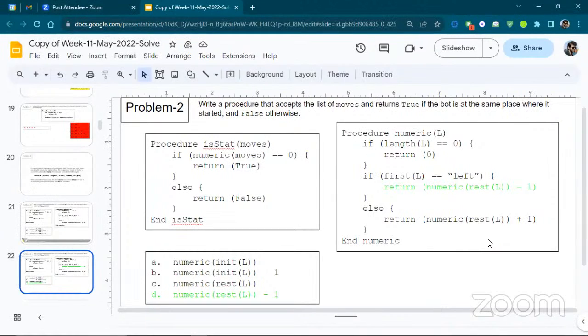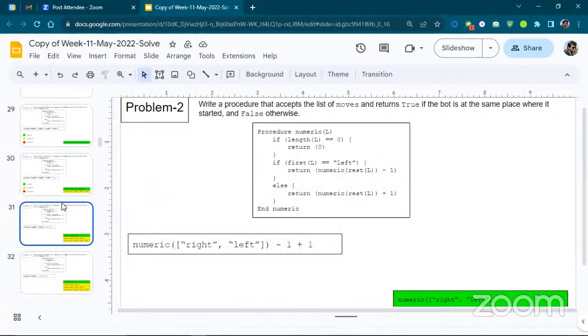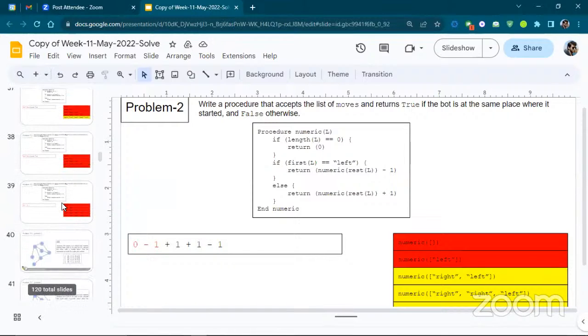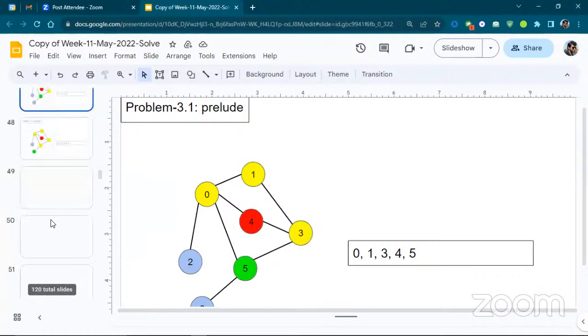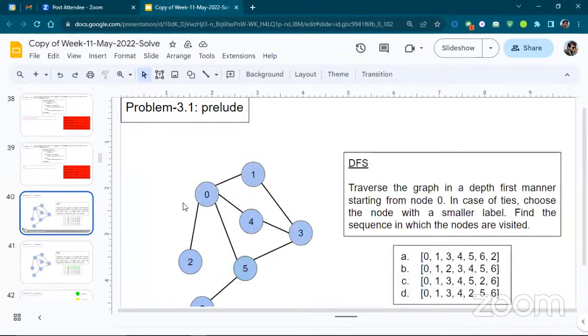No, sir, even more previous. Yes, sir. Got it? Well, this is easy.